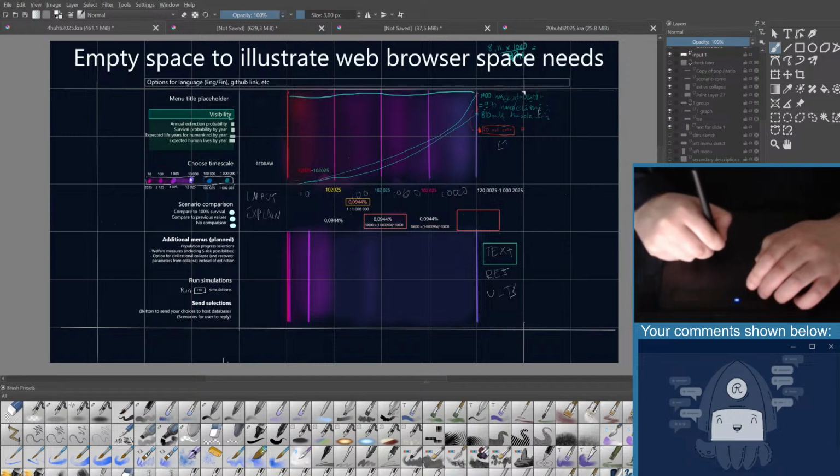I will add some scroll options, but I think it would be nice if they weren't really necessary.